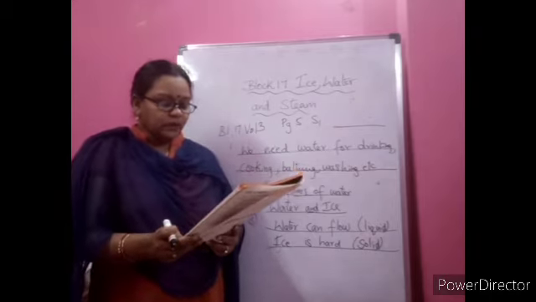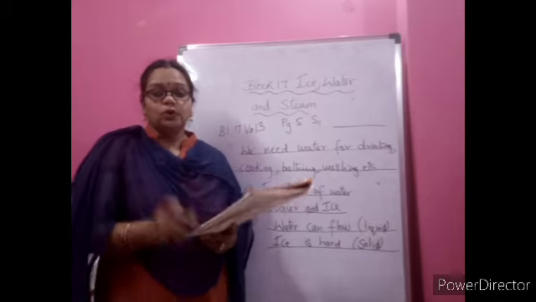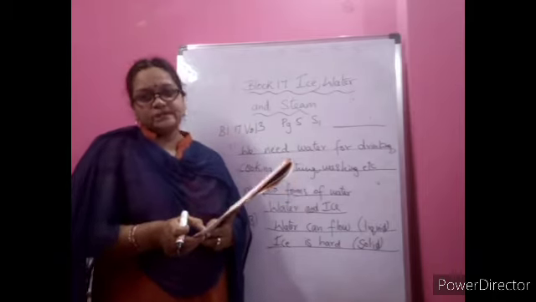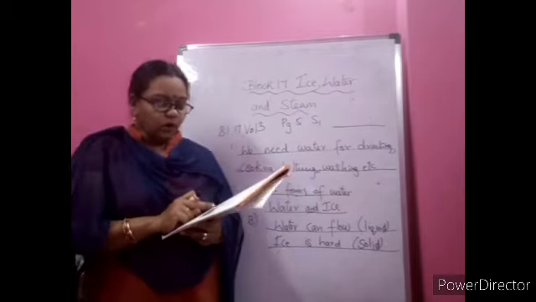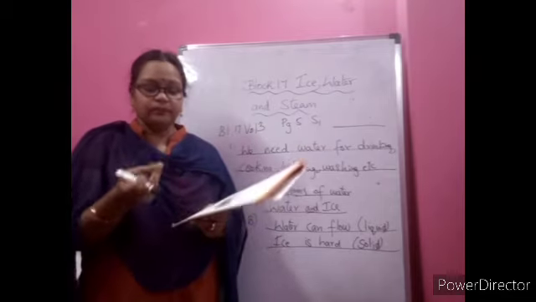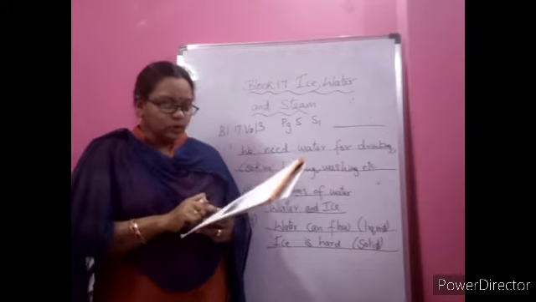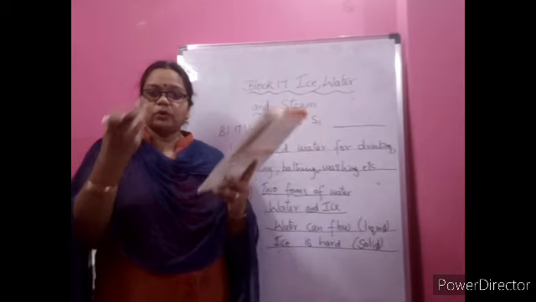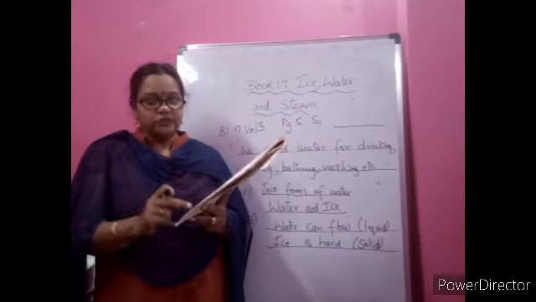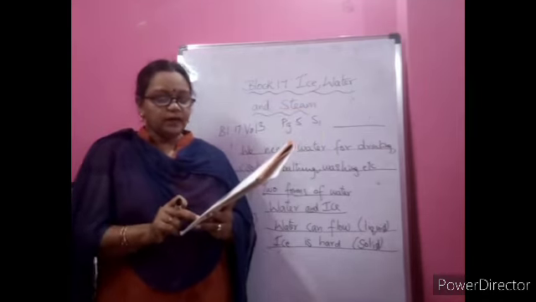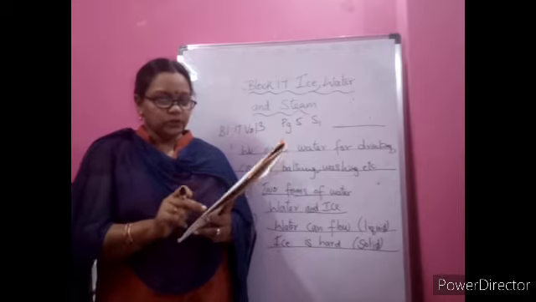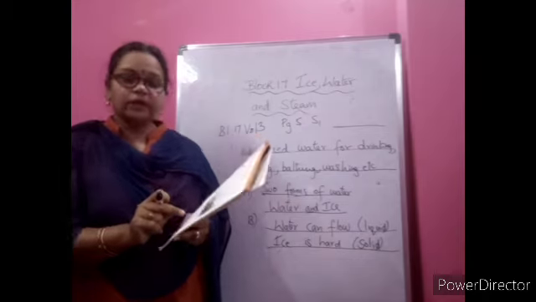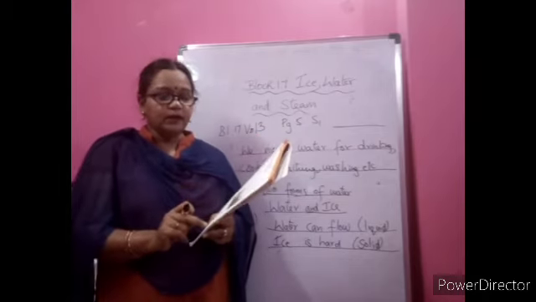A1. What can make warm juice cold? You want to make a warm juice cold. What you have to add to it? Very good. Ice. You can write that. B1. What comes out when eggs are boiling? Very good. Steam. What do you see in a bucket of very hot water? What do you see, children, in the bucket of hot water coming? Steam. So this third one you can complete on your own. So now when you name the forms of water, they are asking. So you just have to write ice, water or whatever can complete that.